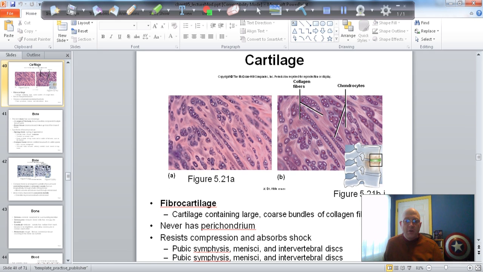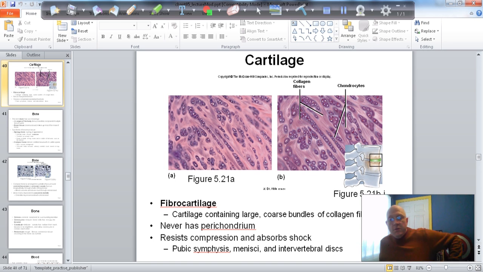And so some places you're going to find this are areas that have to go under an awful lot of strain every single day. For example, in the intervertebral discs, those are the ones that are in between your spinal bones, your vertebra. And just think about it, they're being crushed every single day by gravity every time that you walk around and your foot impacts the floor. Okay?